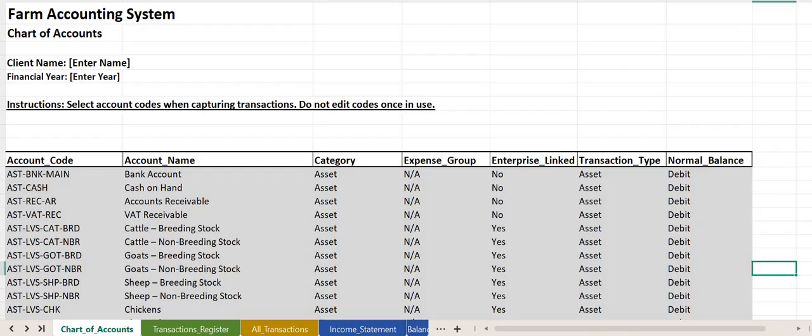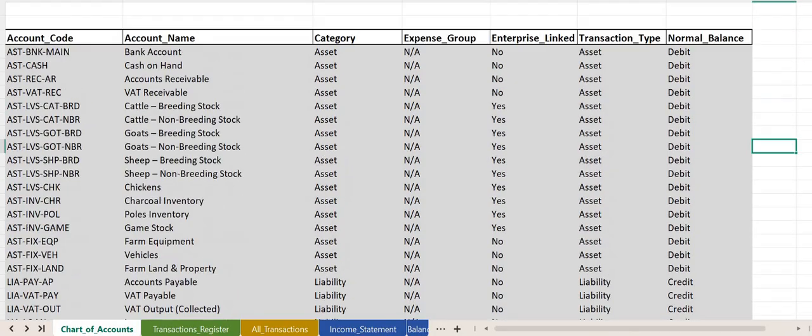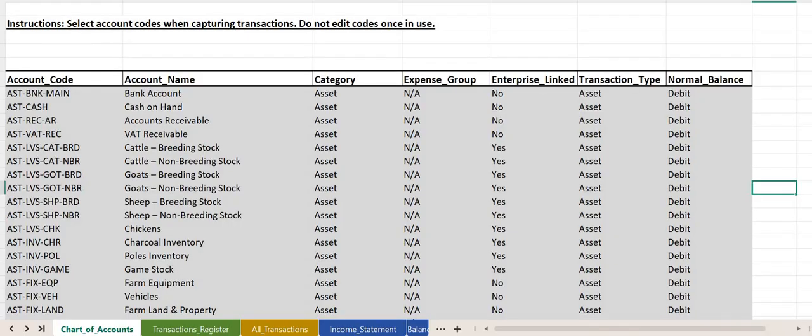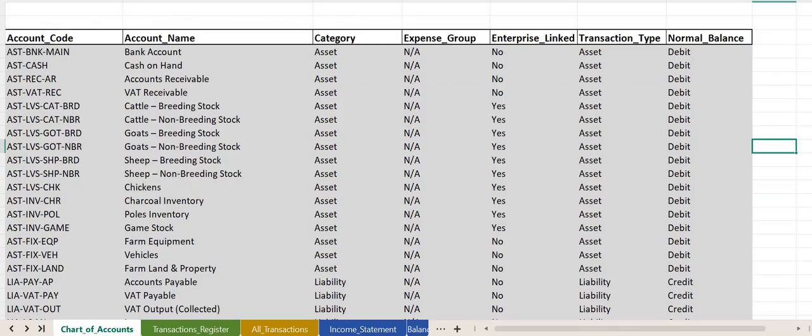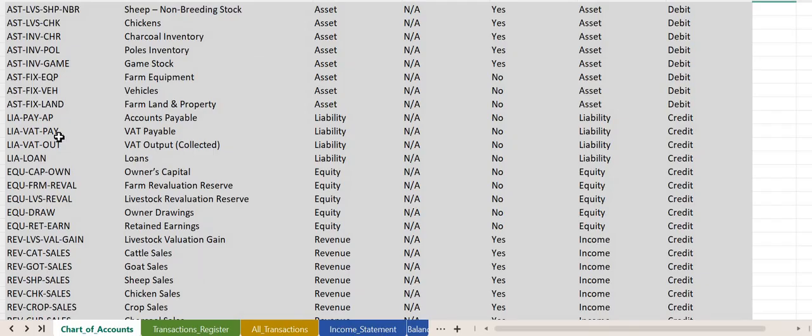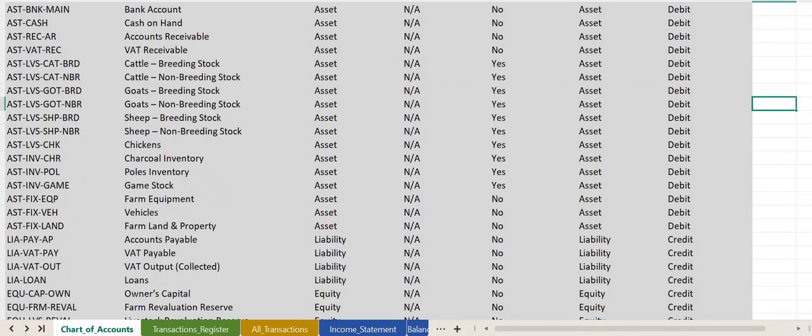The chart of accounts is simply a list of all the accounts used in a system. These accounts represent everything in your farm business, such as your assets, so what you own, your liabilities, what you owe, your income, your expenses. Every transaction that you record will use one or more of these accounts.